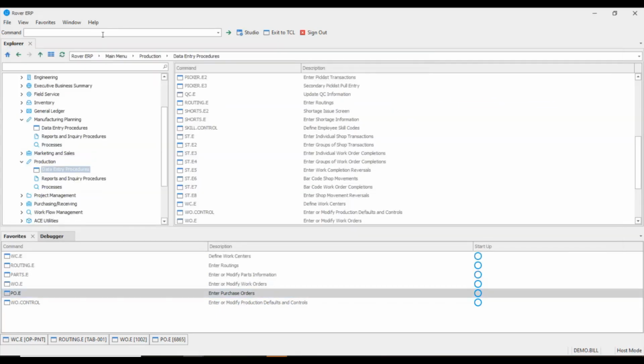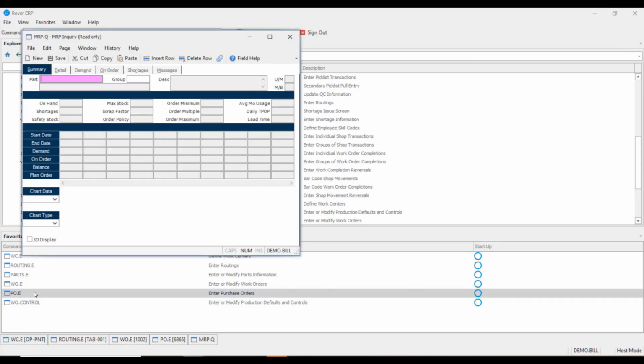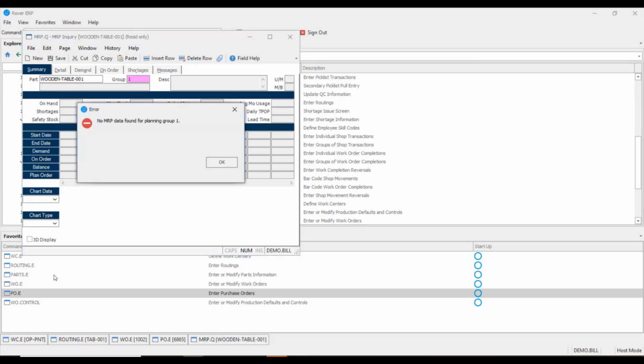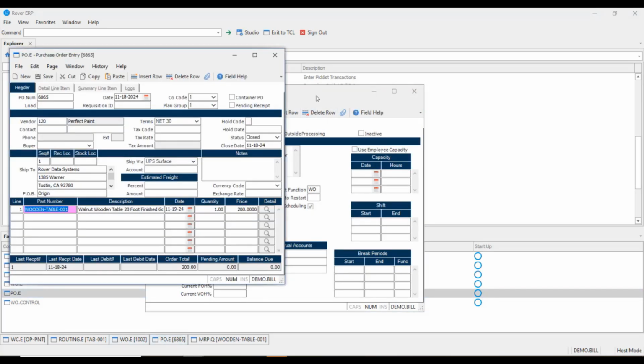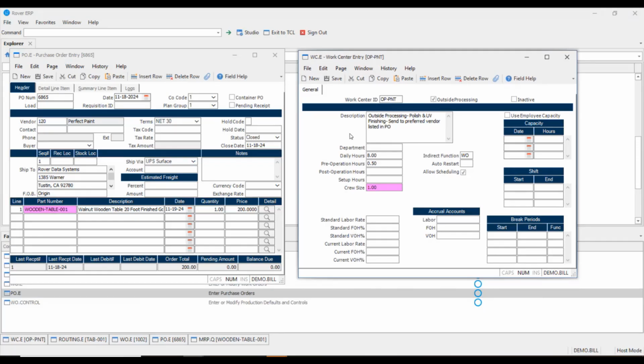Okay, so I was gonna say I don't know if we want to. Well, the only reason why I say it might look a little different is because I already received this PO yesterday and it likely posted overnight. I don't have the proper settings set up for MRP, but that's a good point. I think I would have to make some changes. I wasn't prepared for that, Jeff, but that's a good comment. I didn't mean to put you on the spot. No, not at all. But Jeff, we'll do this.